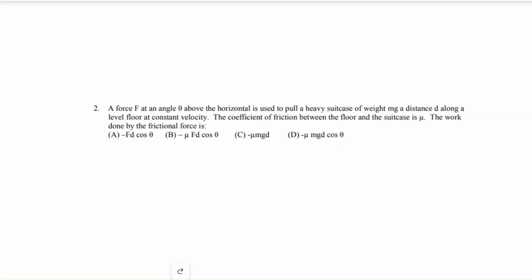So first off, I would recommend just listing all the equations you need in this problem so you know where to start. So first we will need the work equation because it's asking us what the work done is. So if we remember, work is equal to force times distance times cosine of 180 degrees, and we're asked for the force of friction.